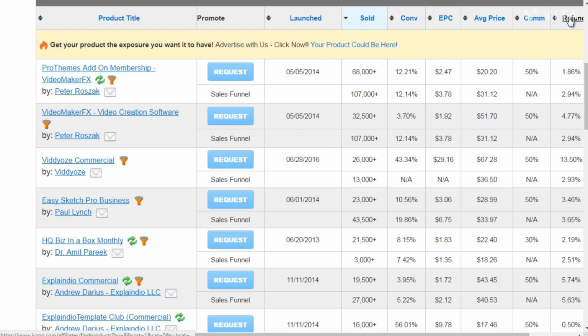So if you've got a product that is doing really well, but yet they have a 10, 25% refund rate or above, then you might want to think carefully. Because if they are getting, let's say, a 25 to 30% refund rate, the type of person that lands on their product may be a type of person that refunds all the time. And you don't really want to build a list of people like that, especially if they're going to buy your product, download it, and then refund it. So that's something else. You really got to think about the type of person, which we'll talk more about later. But for now, this is a good place to go.